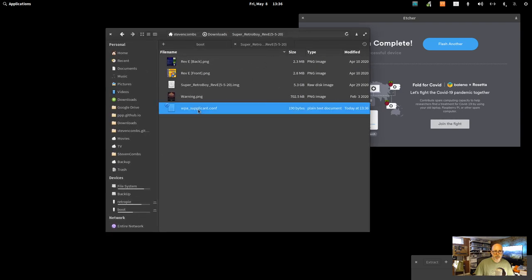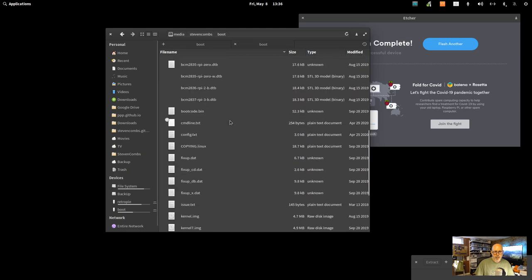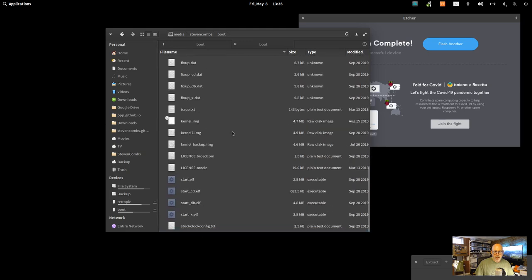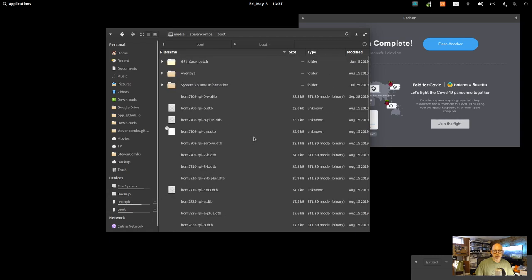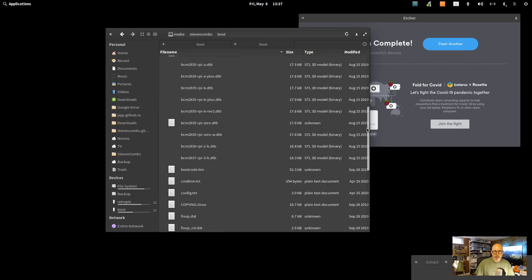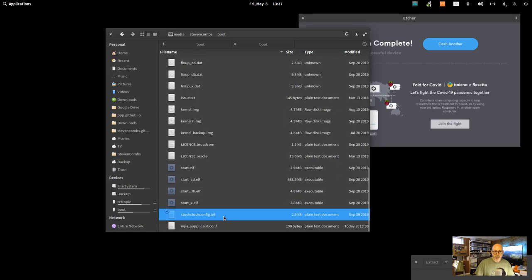Here's the file. I'm just gonna do a copy, and then we'll come over to the boot partition right here. I believe it's the boot partition. I'm pretty sure, yes, it's the boot partition. And then we are going to paste. And that should be on there now. Let's go ahead and see if we can find it. You can see it right there, so that's good.